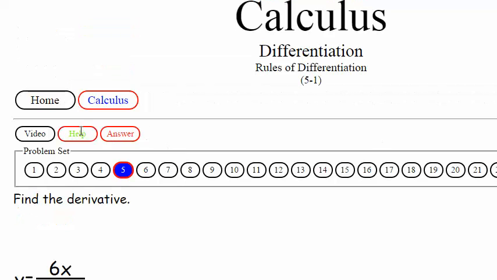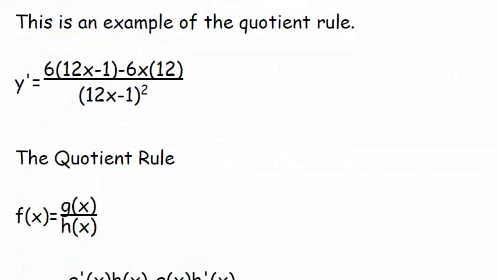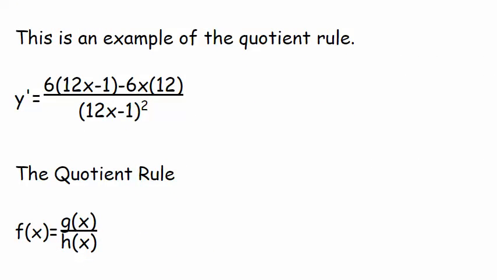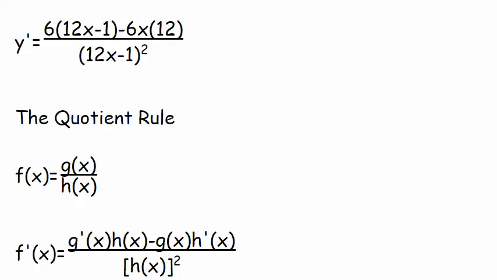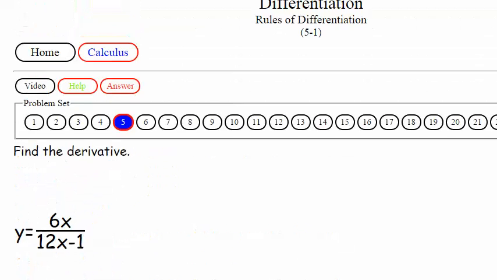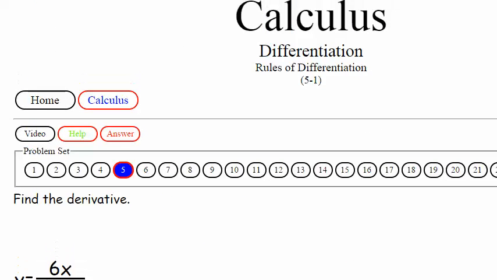Let's see what's going on in the help. I say help me. Let's see, this is an example of the quotient rule. Yes, it is. And of course, I write out the quotient rule down here so you can refresh your memory, or maybe learn this for the first time.